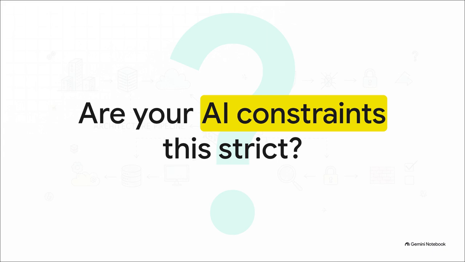Seeing PrismSQL's obsessive custody over parameters, its total reliance on explicit join paths, and those unyielding mathematical guardrails really forces us to think about the internal tools we're all building. Are your AI constraints this strict? When you implement AI against your own data, are you just crossing your fingers and relying on the model to behave, or are you enforcing an architectural blueprint that makes hallucination mathematically impossible? It's a seriously fascinating engineering standard to aspire to.